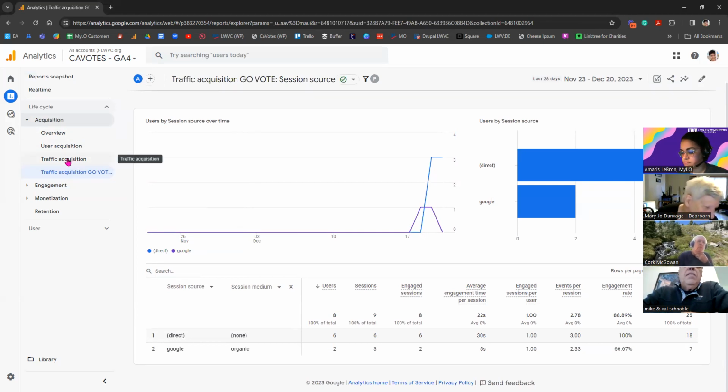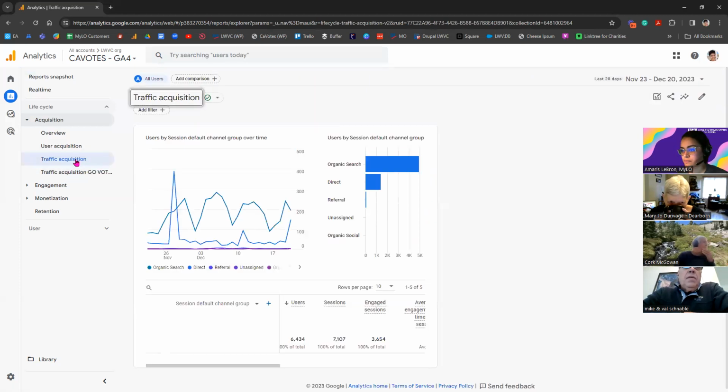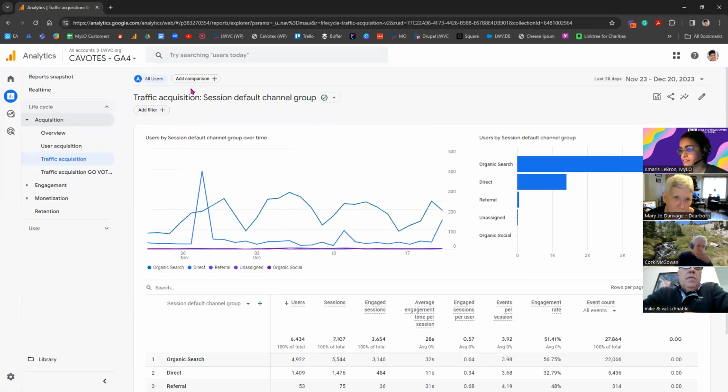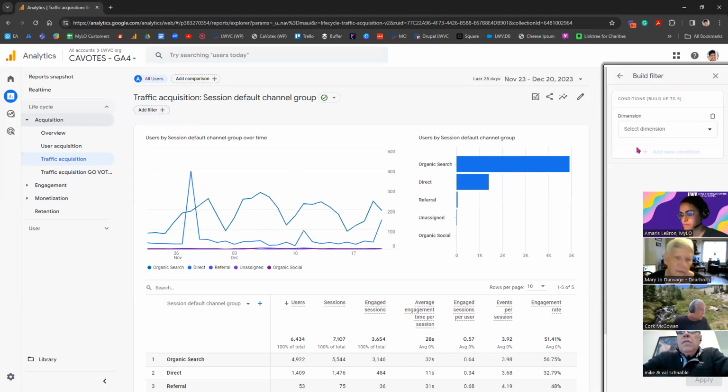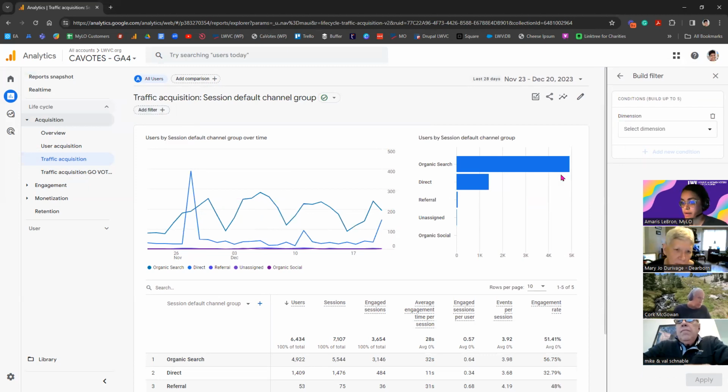The other way to narrow down a report, if you were trying to just see it for a moment, is I can also add a filter or a comparison. So a filter or a comparison can just be added to an existing report. And so what I had done to create my customized report, I'll show it through adding a filter.